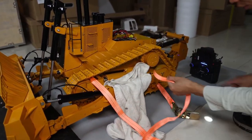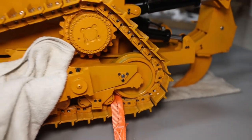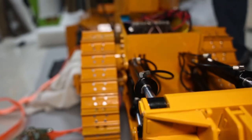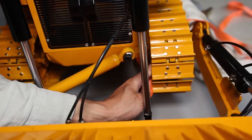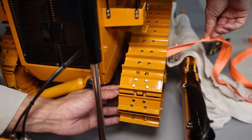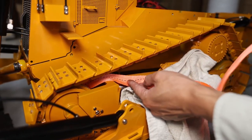First, this side: run it through from the rear side, going from left to right, running through. Then this side goes in from the bottom, all the way to the front — from bottom to front — and comes to this side, all the way to the front, running through here at the idler wheel. The idler wheel pin, running through, and take it out from the top.